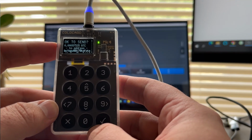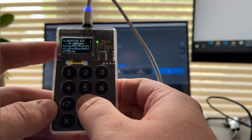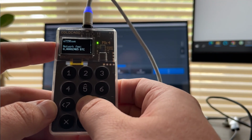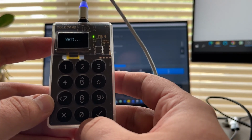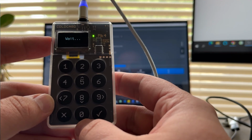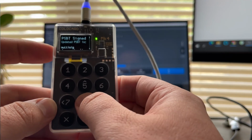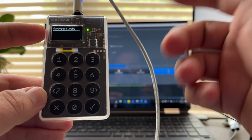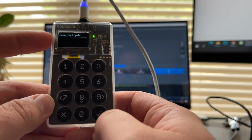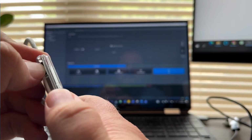Reading, validating, and it is playing back the correct details. Address looks good, network fee looks good. And so it is now applying the appropriate signature for a multi-sig transaction. And so we've got it updated. We've got, in this case, partially signed. It doesn't actually know that the Trezor has already signed, but that's okay. So that's great. Let's go ahead and get this out and back into the computer.